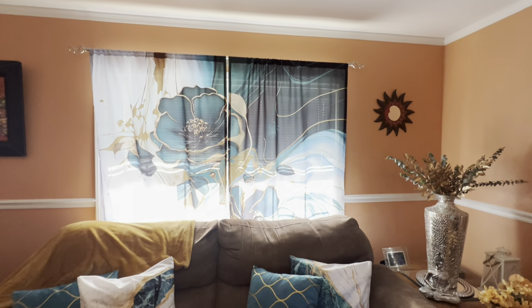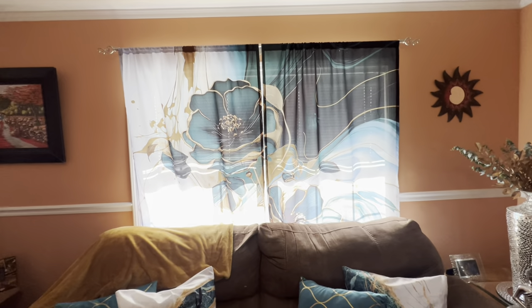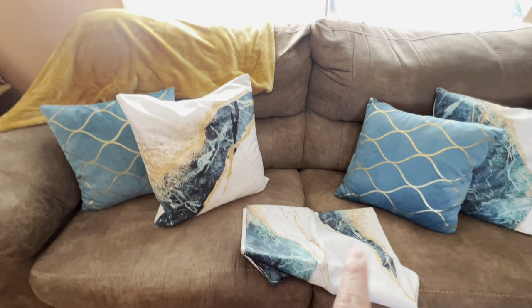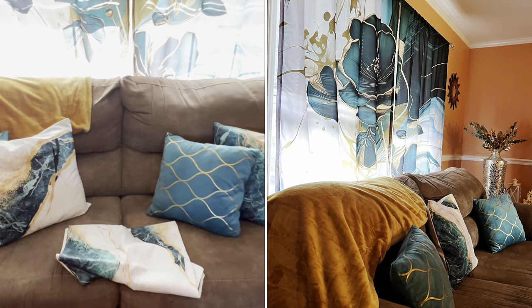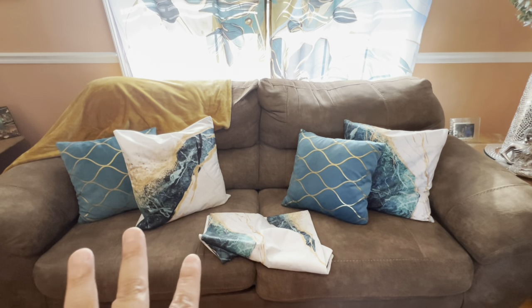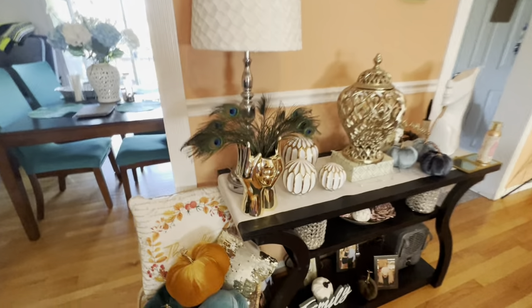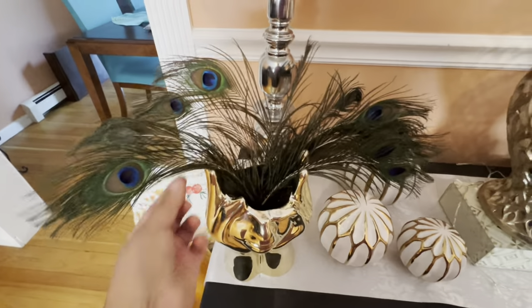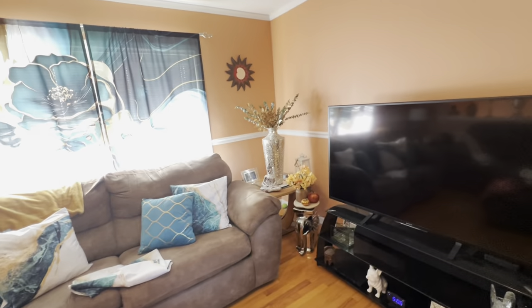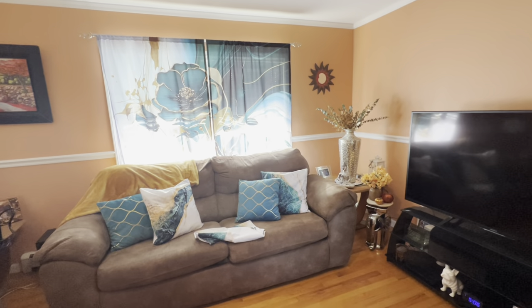They came and I love, love, love how they look. I want to open them a little so I can still see outside. I put the throw there. These are the pillowcases that came with it — there are four, so I don't know if I want all four the same, or the solid with this pattern, or the white with the solid. Look how beautiful! The only thing is these little stems are so small — I put them there but I don't think they'll look right. I'm hoping to get bigger, longer ones. But this is how it's coming so far — let me know what you think!